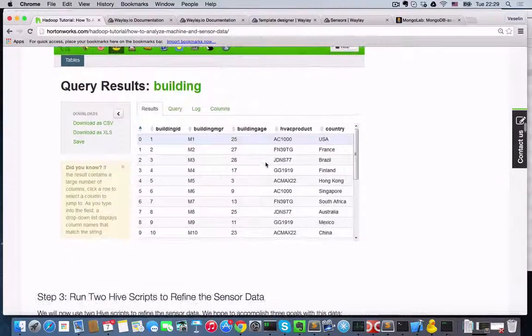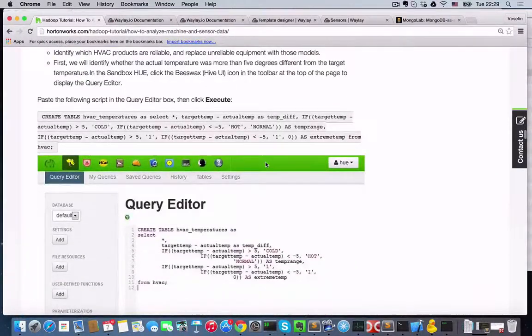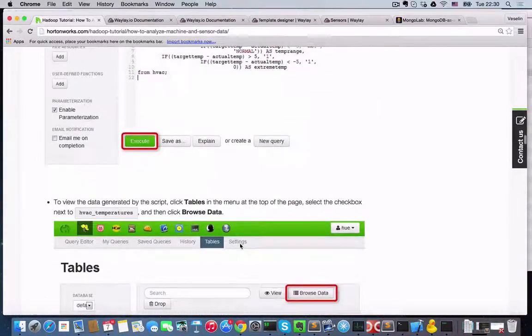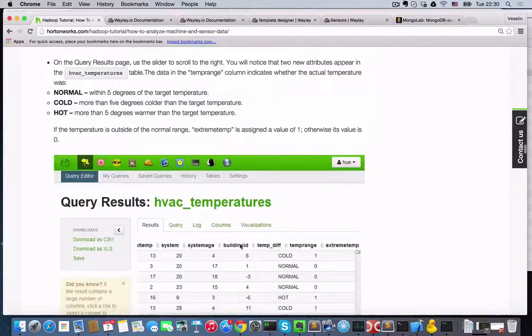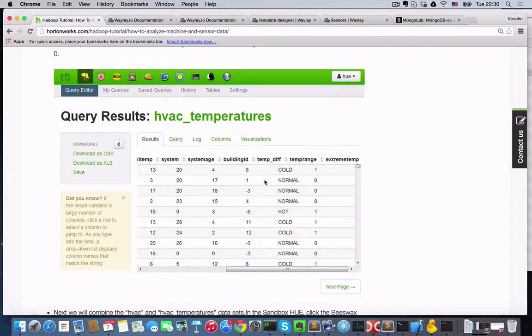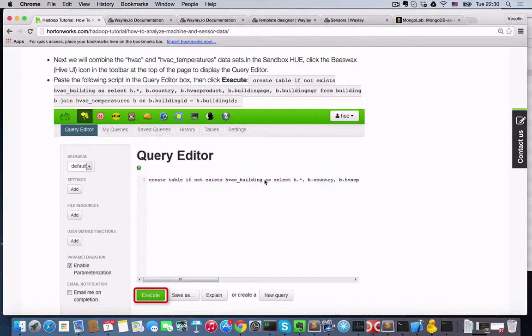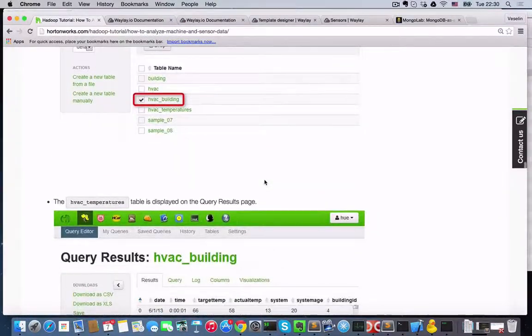And then what they will try to do is to analyze the actual temperature against the target temperature. So you will end up with a query of that sort, which says if I am below or above target temperature within a particular range, like here 5 degrees, I will then say that the particular building is in cold state or hot, or it's in normal state. They also provide later on the assets, if you like, the buildings, and they can load that as well, and then simply do the joins by saying what is the country with the worst performances and that kind of stuff.